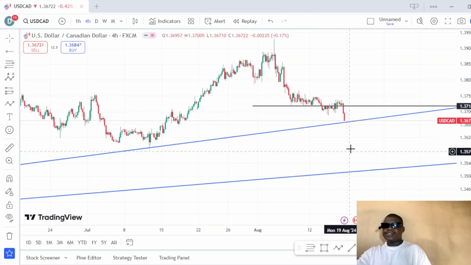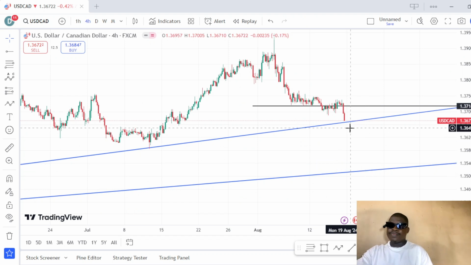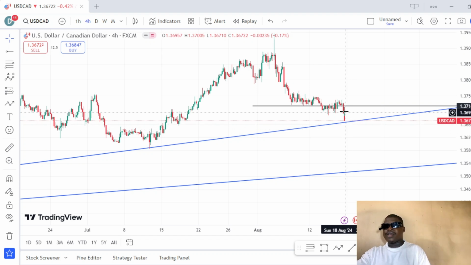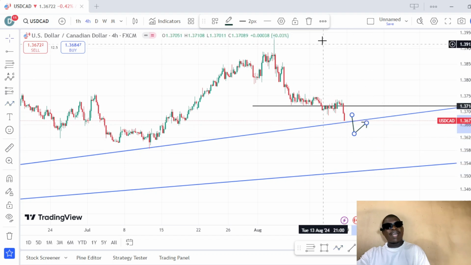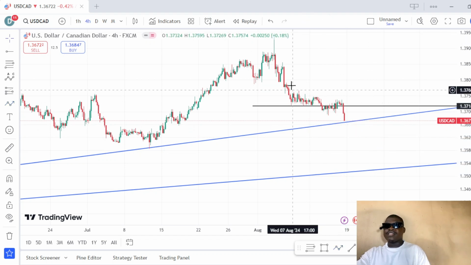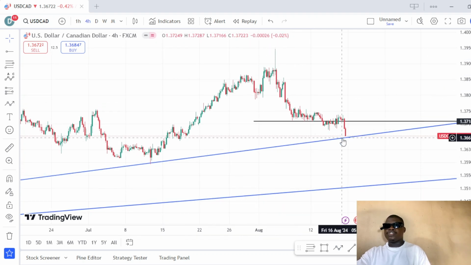So if the price decides to come retest this trend line, which was drawn on the monthly time frame, then we might be looking for another continuation of this sell. But definitely, if the price wants to continue below here, there will be a retest. You understand, there will be a retest for the continuation of this. But I believe that the market has done a nice fib retracement, but we should be open to both sides.